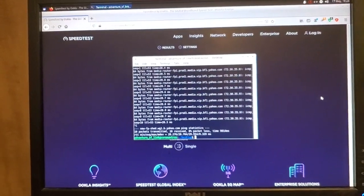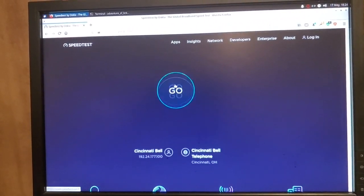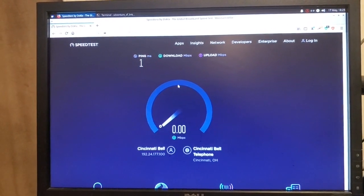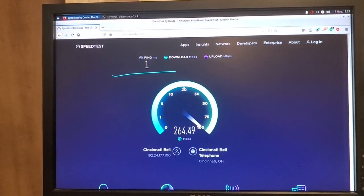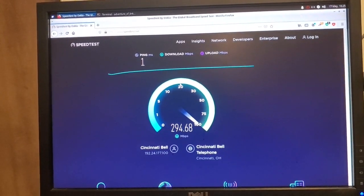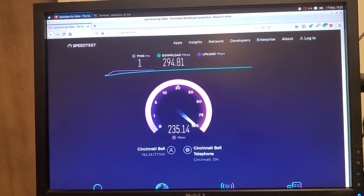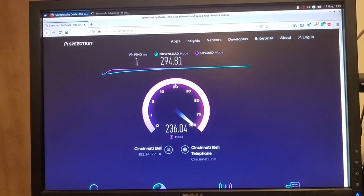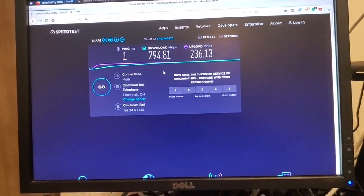That said, we're going to move on to the UCLA speed tests. I've got it both set to Cincinnati Bell as the ISP, Cincinnati Bell Telephone as the UCLA server. We're going to hit go. And not the Pokemon kind of go either. Gonna sit here and let it do its thing. So yeah, not too shabby. 294.81 for download, 236.13 up on the Linux box.